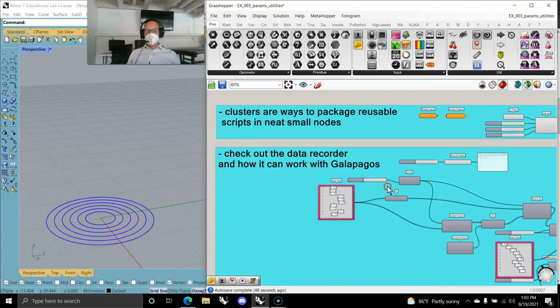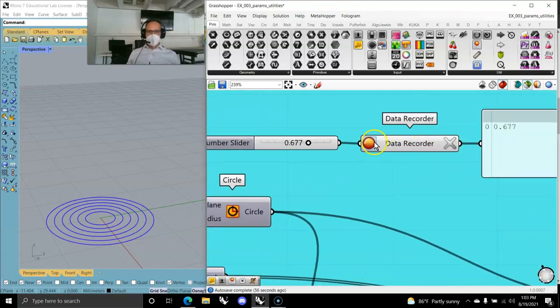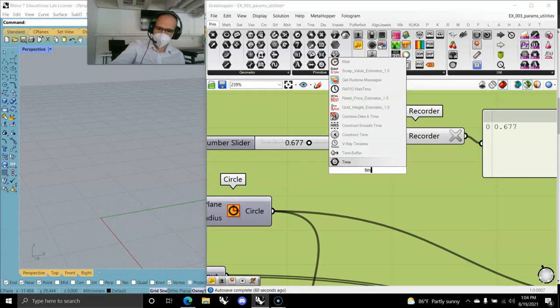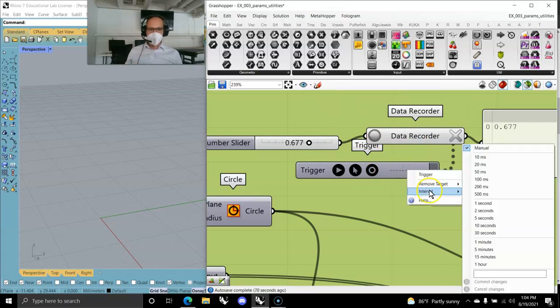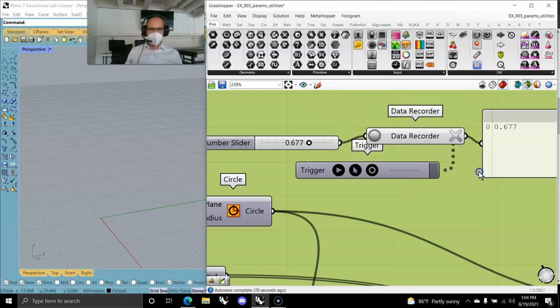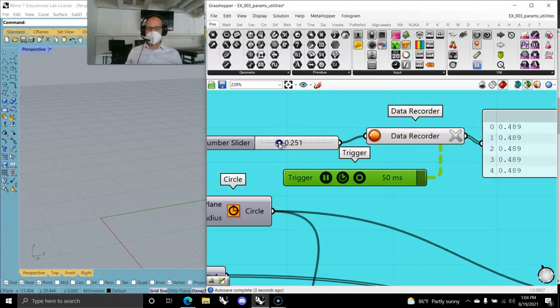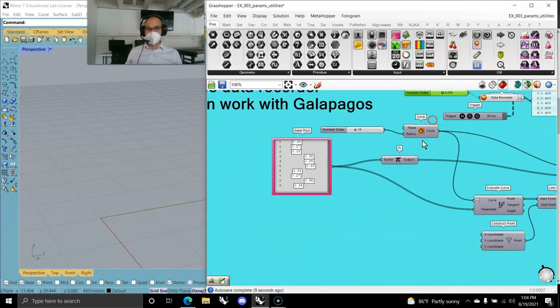Now, into a tool that I've been using a lot through oscillations, and I'll get into this in final scripts. I'm very excited to share the ability of working with data recorders, which literally start to record. If I don't have a timer on this yet, I can go in here and hit a timer, or I can't remember what it's called in Rhino 7, a trigger, and I plug that in and say I want to grab data out of that on an interval every 50 milliseconds. You'll see when I activate that, it's just doing that. It's grabbing that number at all times. Of course, it's clearing, so whatever I check, but it's a good way to produce a list. It is a nice little tool to figure out, and I'll cover it in a little more detail.